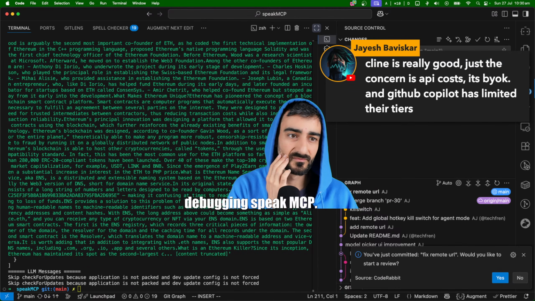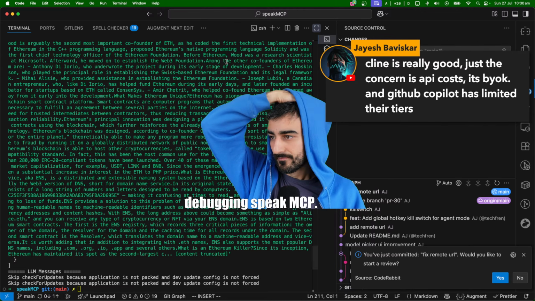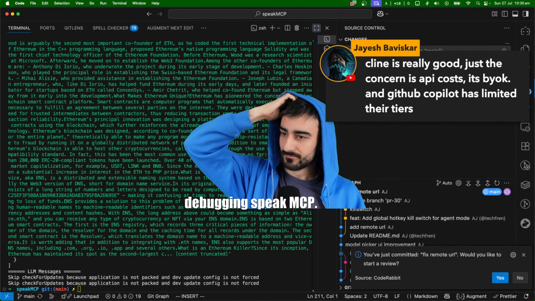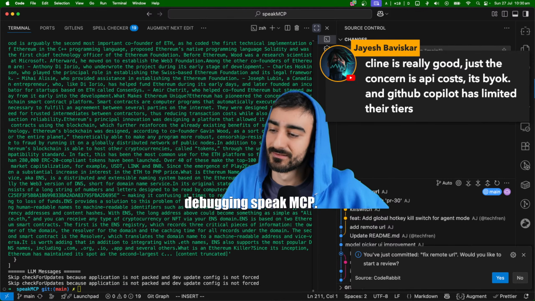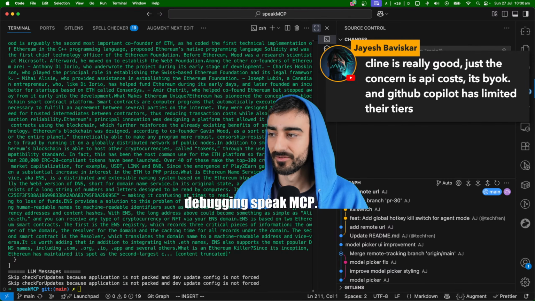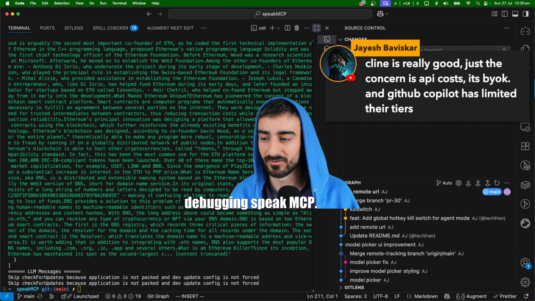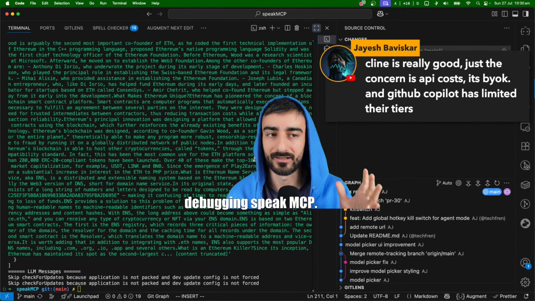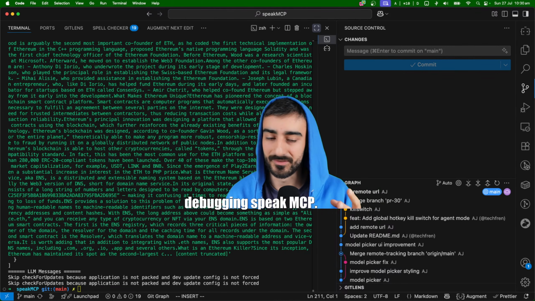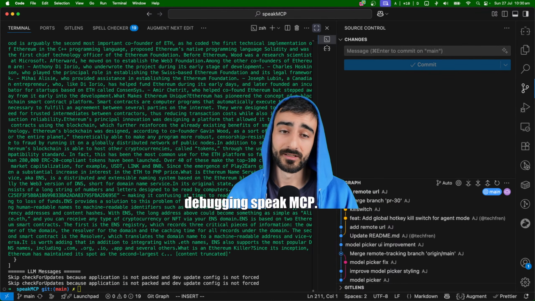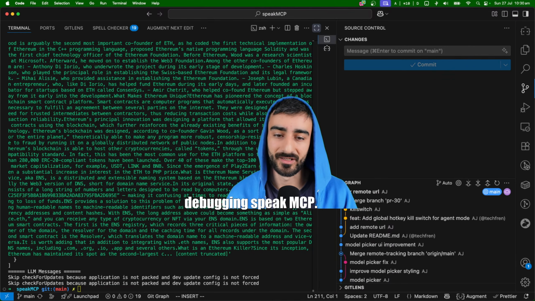Jayesh Babaska, Klein is really good, just the concern is API costs. And GitHub Copilot has limited their tiers. Yeah, exactly. Klein is really good, but if you're paying for the best model, Sonnet 4, which is what all of these great AI coding assistants are using, like Augment's using Sonnet 4, Claude Code's using Sonnet and Opus 4, it's just going to be so expensive if you're paying for that yourself through API usage.